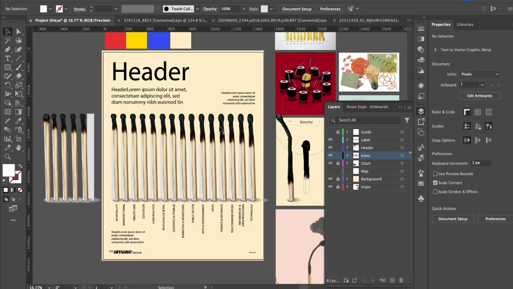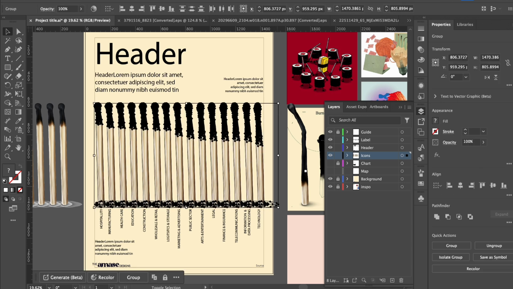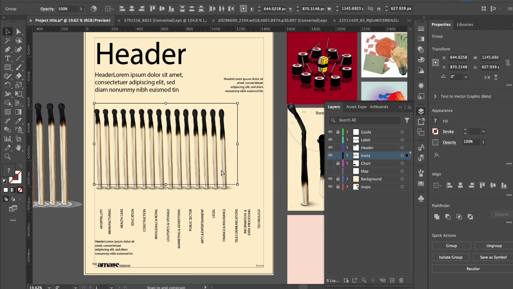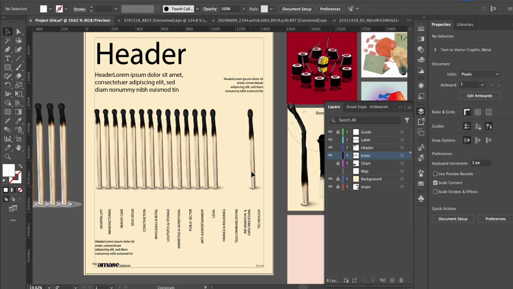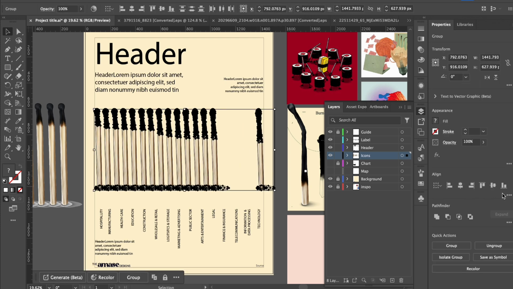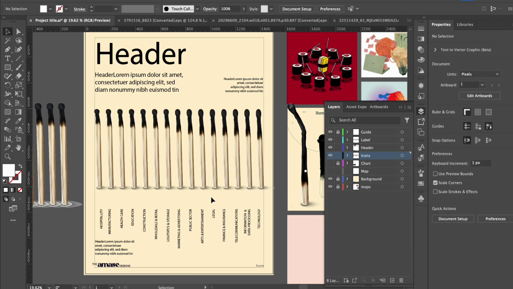I'm pretty good so far, but I think this spacing is still a bit too tight. So let's remove the chart for a moment and bring back our guides. I'm going to reduce the width of this guide, holding Shift as I drag to maintain the proportions. I want to create some more breathing room here. So I'll grab the end of the guide and distribute the matchsticks evenly. A bit more adjustments. So I'll just keep reducing and distributing until I get the spacing just right.